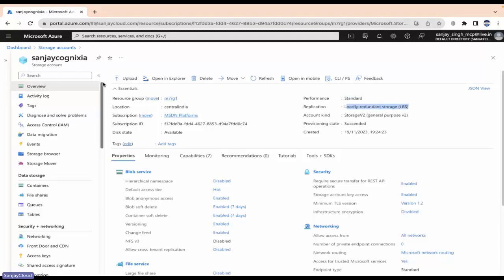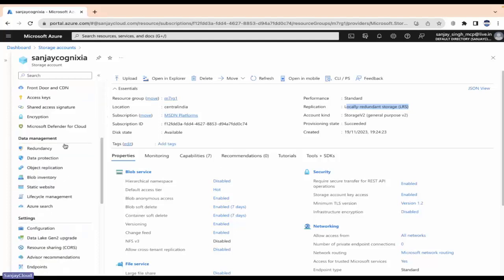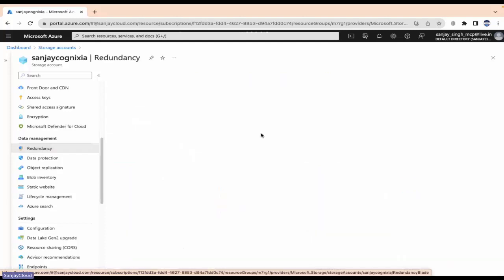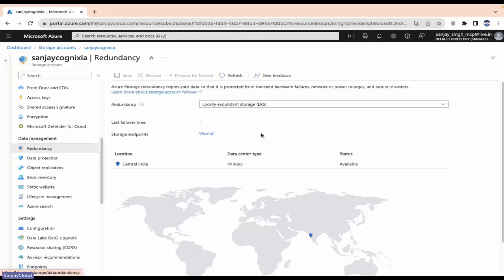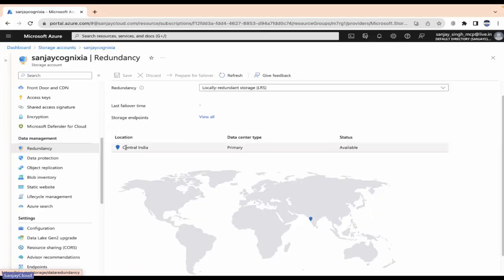Let me go to the left hand side and scroll down, and under data management you can see the redundancy option. Click on redundancy and check your redundancy option, where you can change it as well. Right now I'm using LRS, where I have only one region.